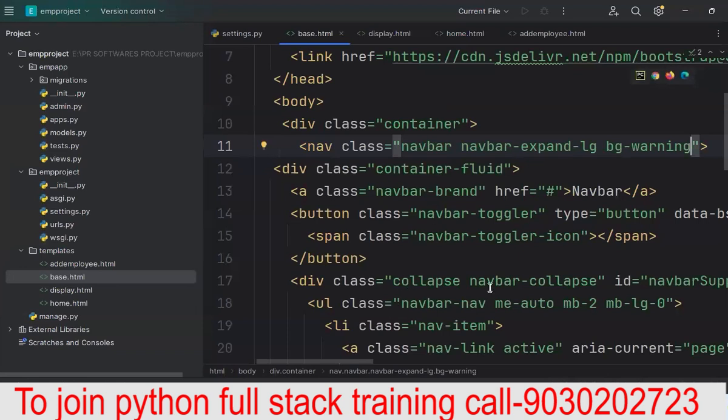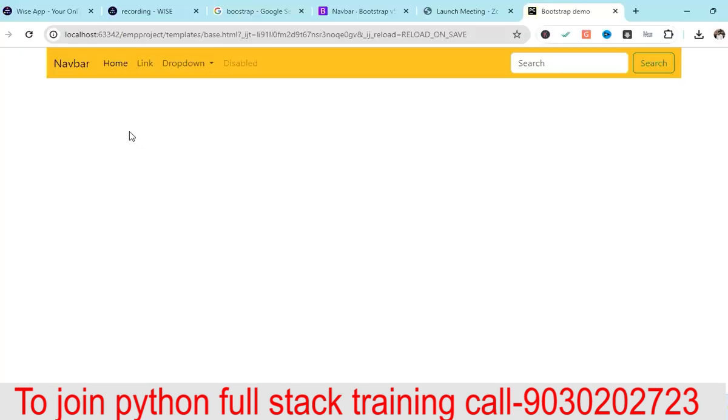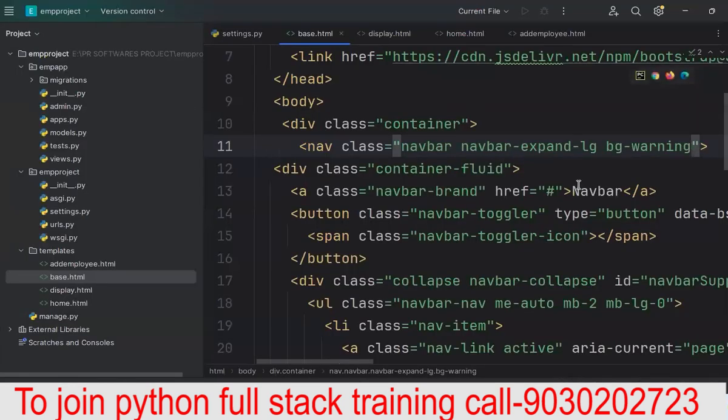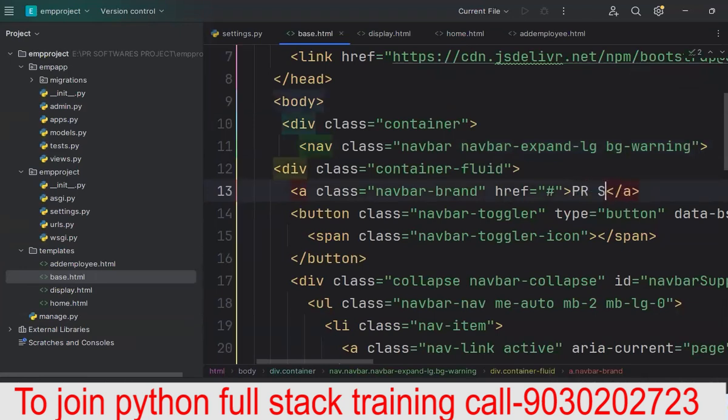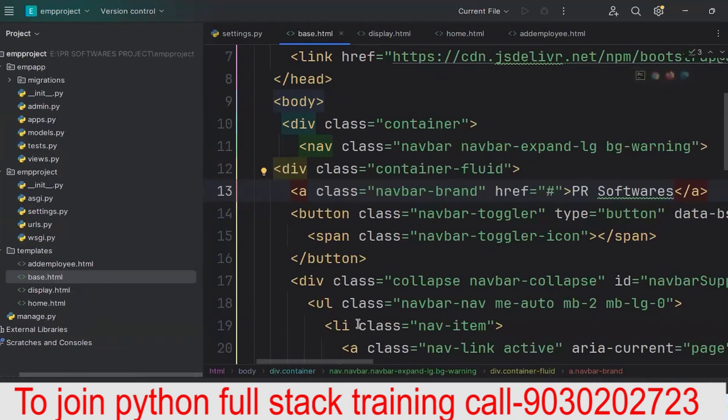Now the next, in my links, are you able to see on the screen? Navbar, home, link. There are multiple things are there. Some I want, some I don't. So first, instead of navbar, I will write the name called PR Softwares. I will write our institute name. Next, in the links section, guys, which link you want, you can keep.